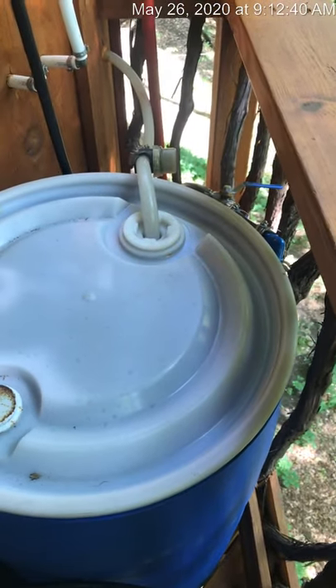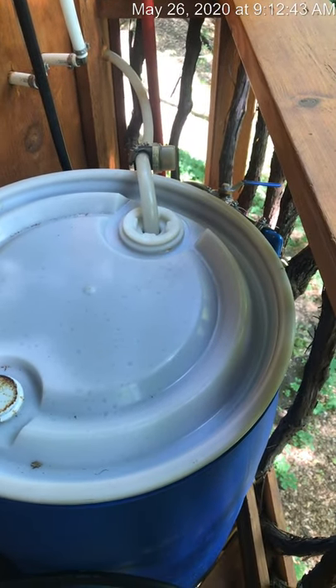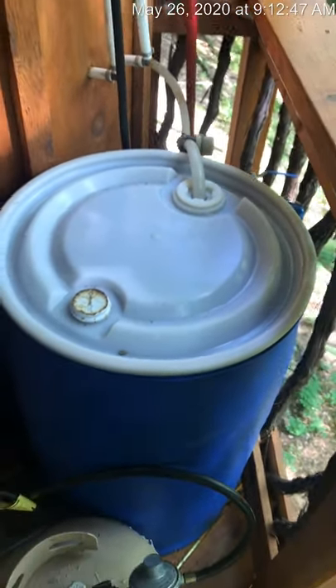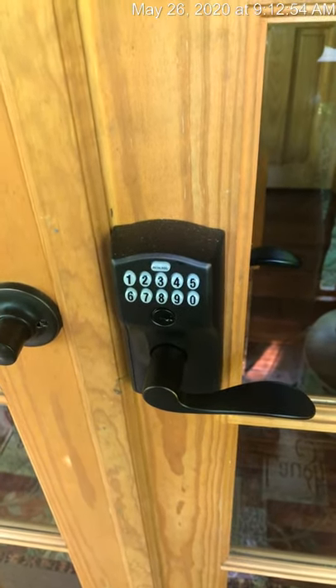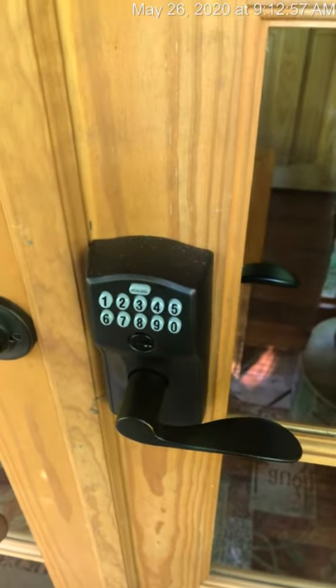When you're done filling the tank, make sure you stand here and monitor it while it fills because you don't want it to overflow and empty that 275-gallon tank up the hill. At some point we will have given you a four-digit entry code that you'll type into this electronic lock. You simply punch your four digits in, you'll hear a beep, and you'll see a green flashing light indicating it opened successfully. If you don't want to use the lock every time you go in and out, simply turn this thumb screw 90 degrees so it's straight up and down — that will bypass the locking function so the door does not lock when you close it.